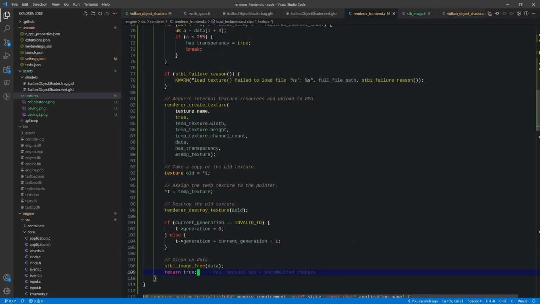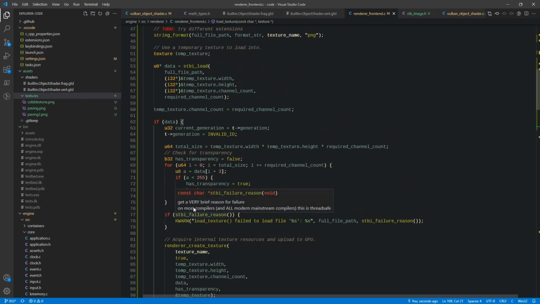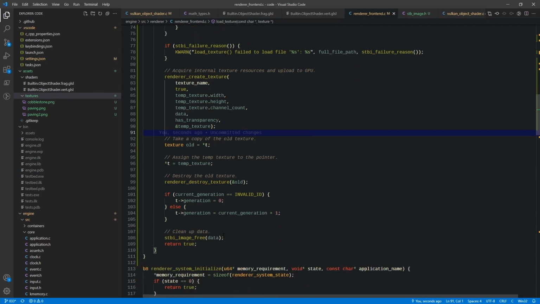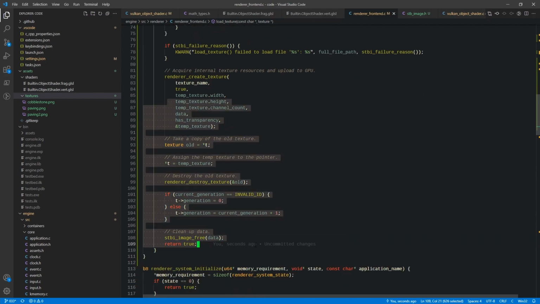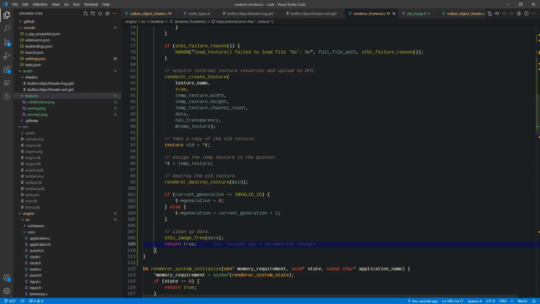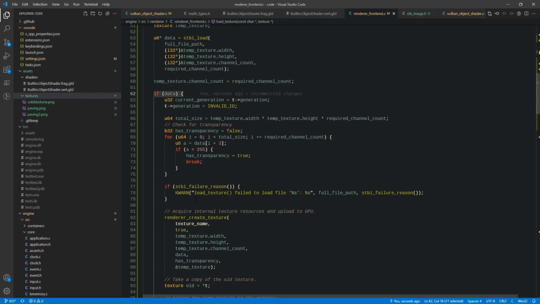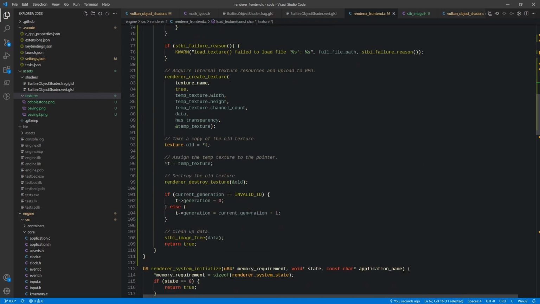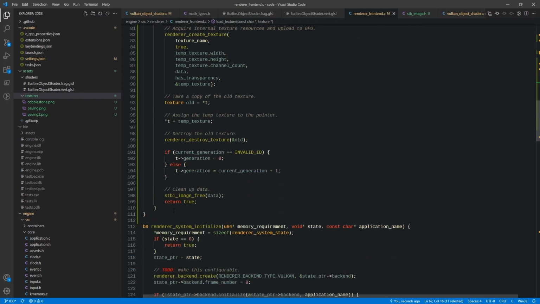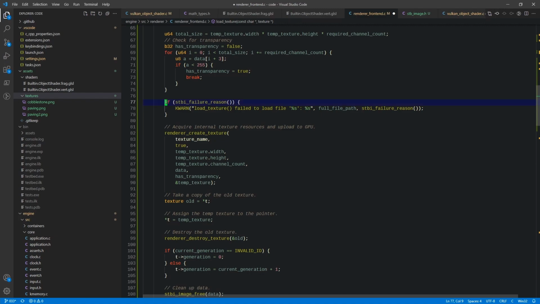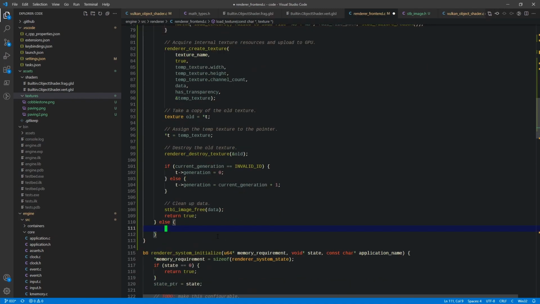Technically, that means that the data in the image is thrown out as well. So we may or may not want to do this, but for now, I don't want to leak the memory. So for now, that's what we're going to go with. All right, so this is all if the data is actually loaded, right? If the data is not loaded for some reason, then what we're going to do is we're going to say else, and then we're going to go ahead and do this one more time.